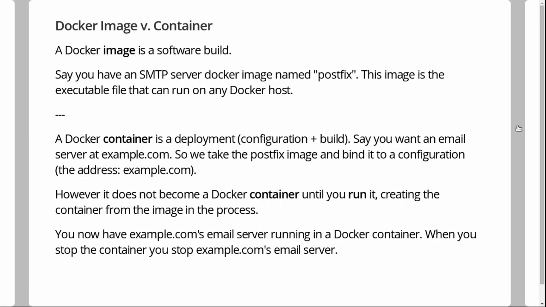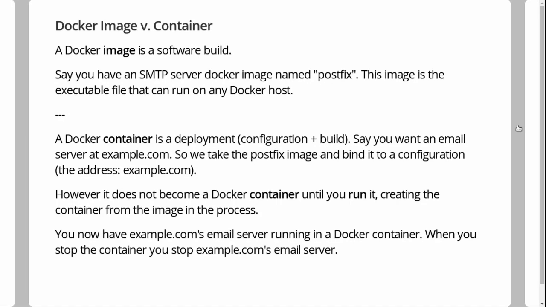A Docker container, think of it as a deployment, a configuration bound to a build. Let's say we want an email server running for example.com. So we take this postfix image and bind it to a configuration. In this example, oversimplified, I know, the configuration is just the address example.com. However, it does not become a Docker container until you actually use the docker run command on it.